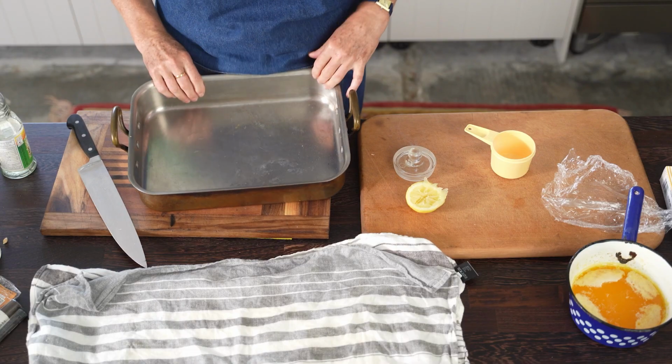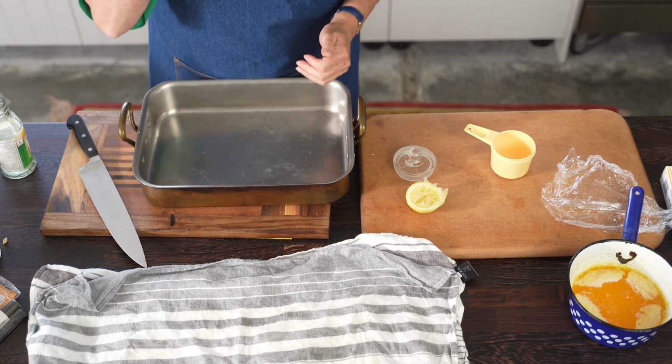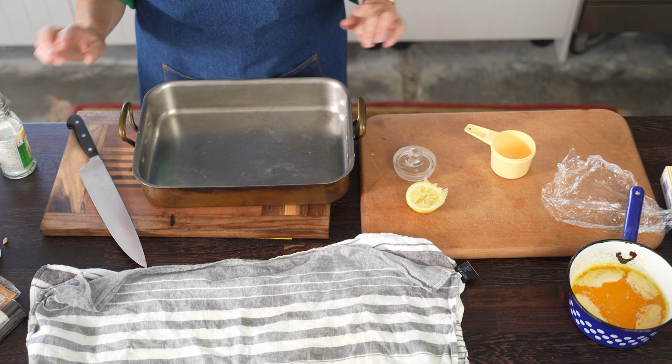You need a baking dish. Any baking dish will do. This is the only one that I have. But something that's a bit bigger, or a 23 or 25 centimetre cake tin, will be just fine.